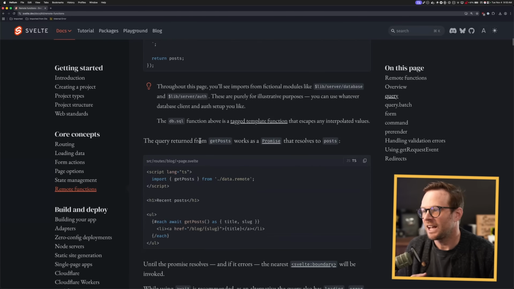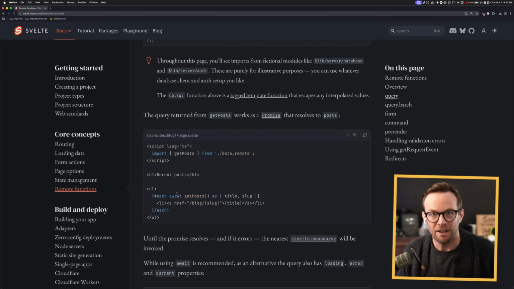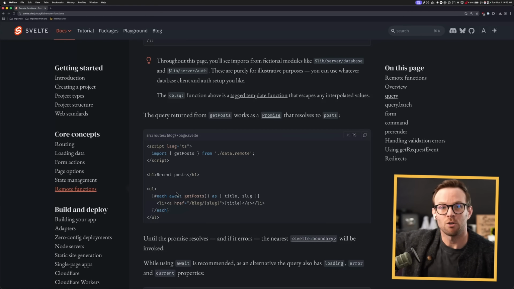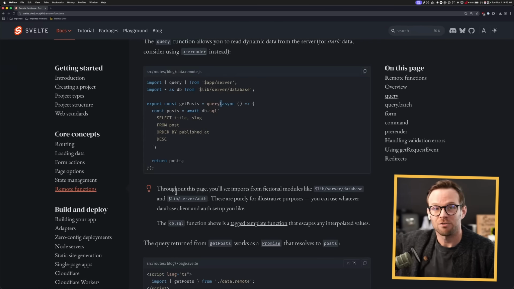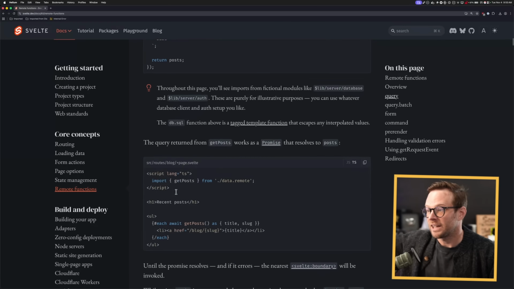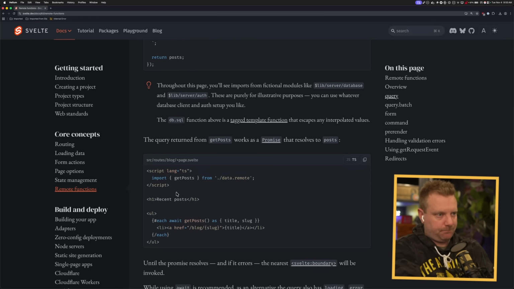In the client side, you're just calling that function. Bingo, your data's there. You don't have to worry about routes. You don't have to worry about paths. You don't have to worry about anything. It's like, I'm calling this function and it's going to go grab me my data. At its very most simple, you could have a query function that just returns Scott, and then on the client, you could say get Scott, and then it just gives you Scott.